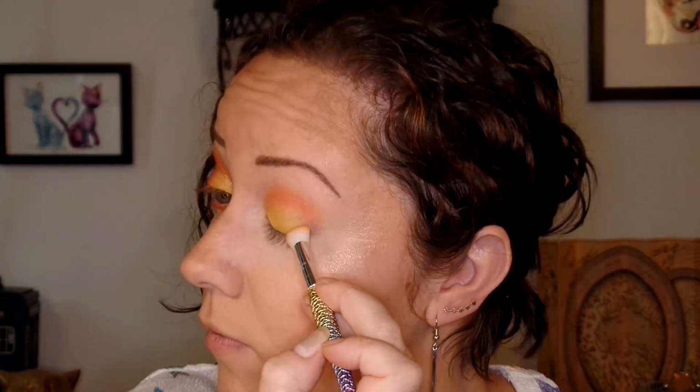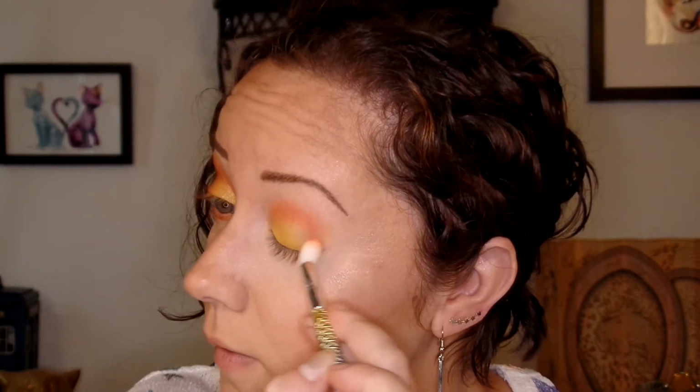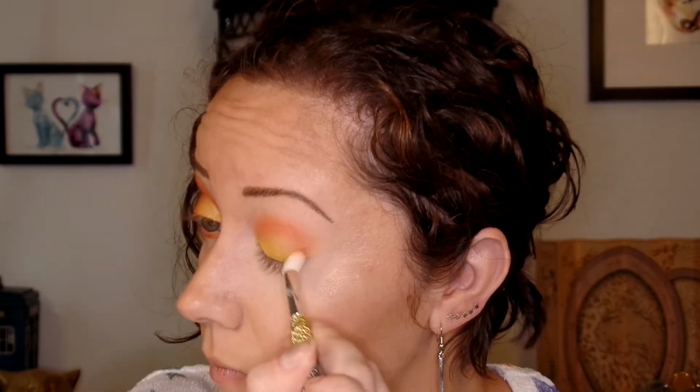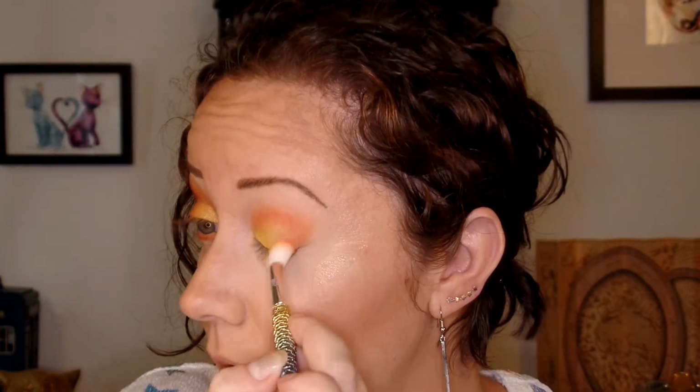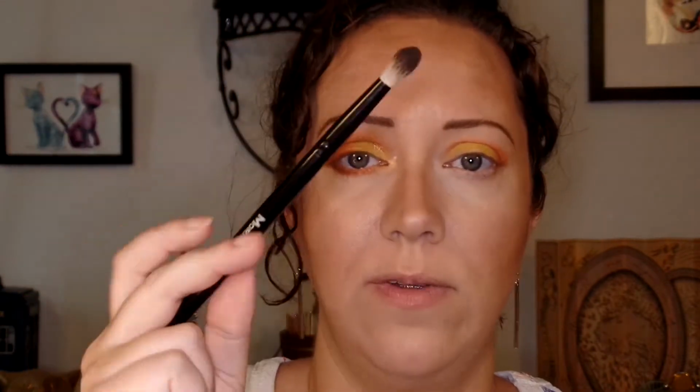And I'm going to focus some color here on the outside. The brush itself is working really nicely with these shadows to blend them out, so I'm happy about that. It's a little hard, I'm getting used to holding it because it's a very light brush. I've been using these Storybook Cosmetics brushes pretty much every day when I do my makeup, and they're very heavy, as opposed to a regular, this is just a Morphe brush and it's pretty light.